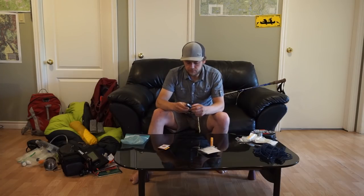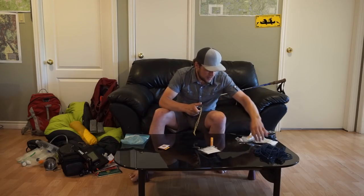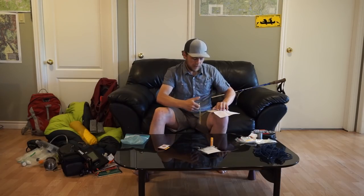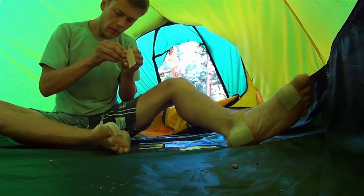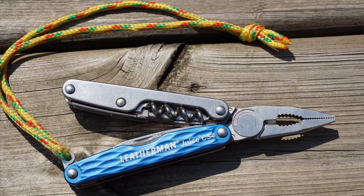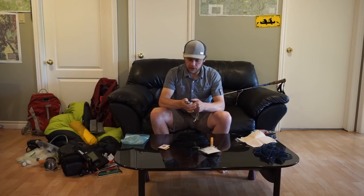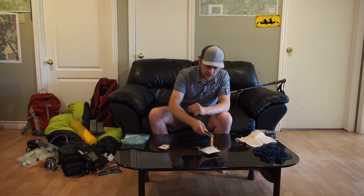And it's got a scissor on it that I cut the second skin up with, to make my pieces for the back of the foot, for underneath the toes, for the ball of the foot, for anything at all. And the scissors have a million uses for them as well. Small little saw, awesome pliers, tough pliers, and yeah. So that's the only knife and kind of tool thing I'm bringing. I really like this thing. I have no problem bringing it. Many uses for it. Use it on a daily, honestly.